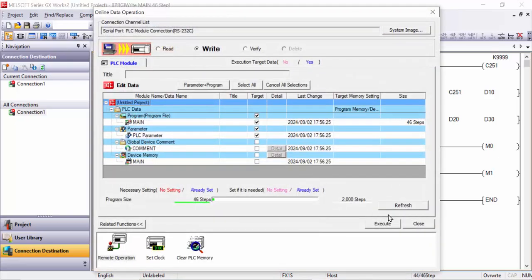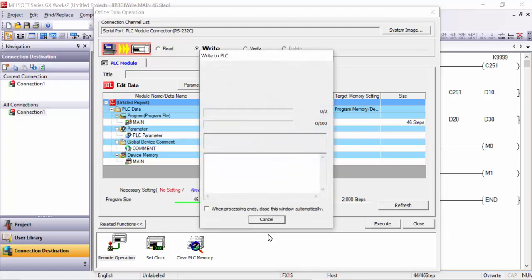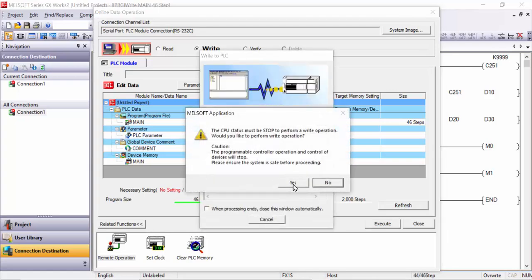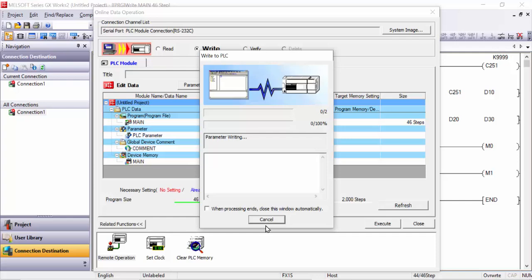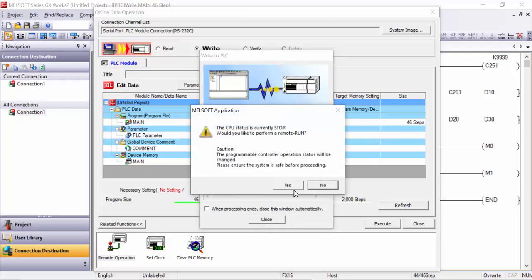Now we will check again, execute. Some CPUs have limited data registers. Inshallah, next I will make one video on the memory allocation of the Mitsubishi PLC, which PLCs have which data registers we can use. I will make that another video later.